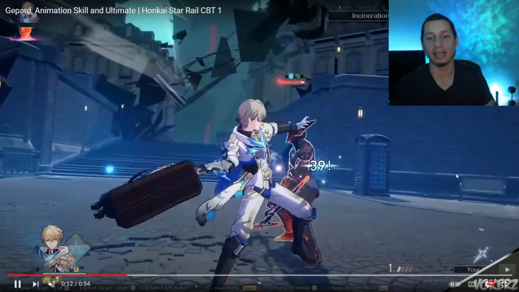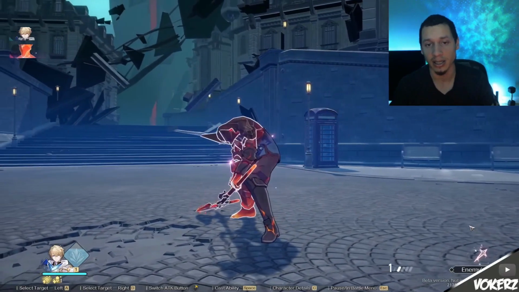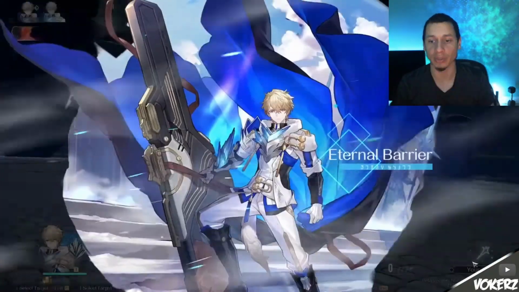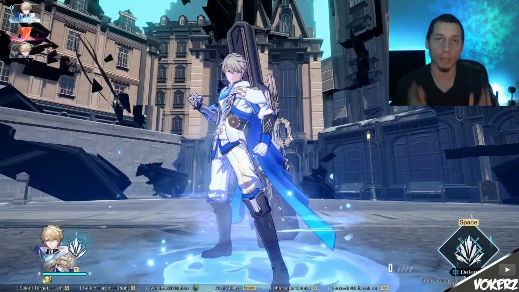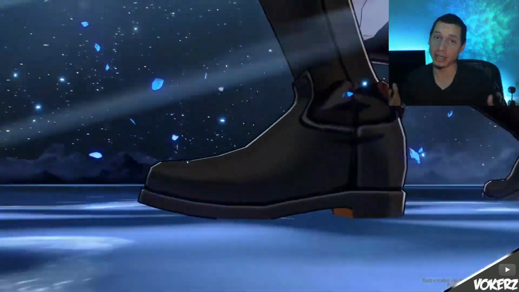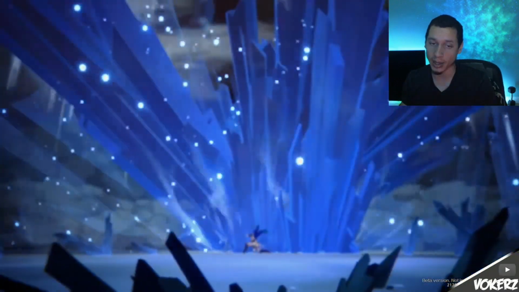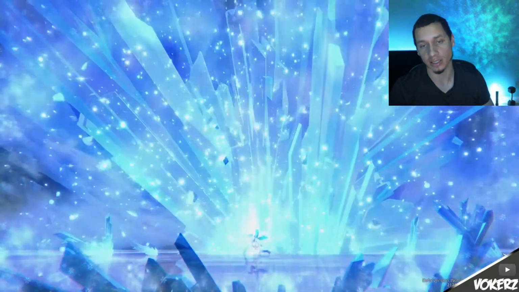Then his talent, guys: if he takes fatal damage and dies, he actually won't die. He'll recover his HP by 25%, and this will only trigger once per battle. So yeah, very nice ability, so he doesn't die, and you can stay up and keep supporting your allies with the shields and trying to CC the enemies.